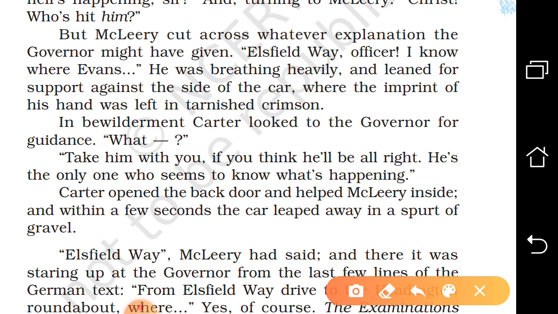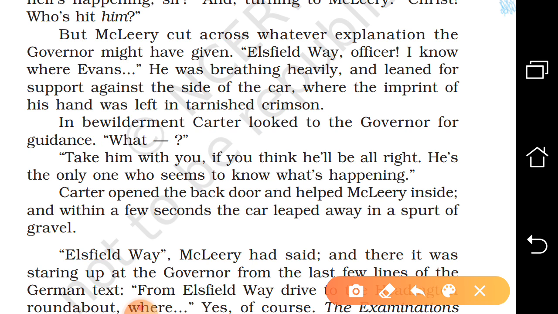But after dropping him at the main gate, he wanted to ensure whether he had locked the D wing where Evans was. Like in a TV serial, a woman used to check 12 to 15 times whether she had locked the main gate. In the same way, when he went there, he could not believe his own eyes. He cried, "Oh Christ, no!" There, sprawled back in Yvonne's chair, was a man, just like McClary, fully blooded.